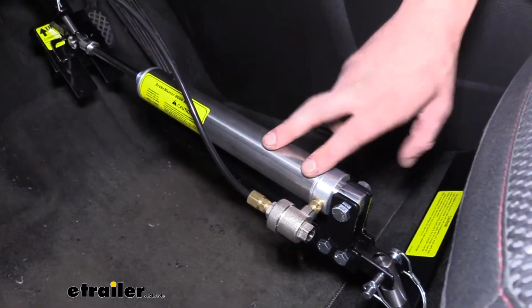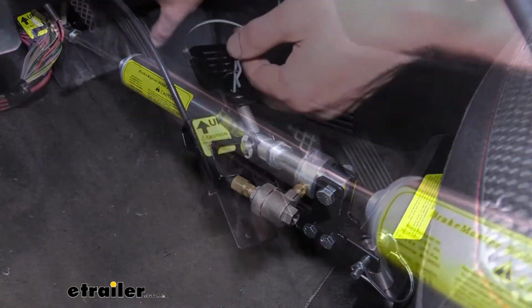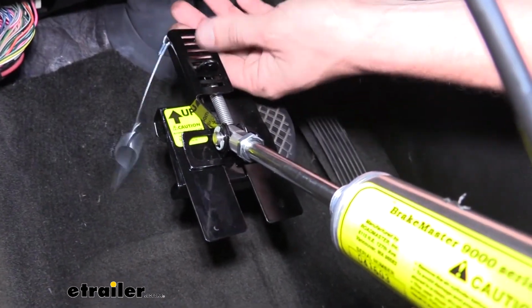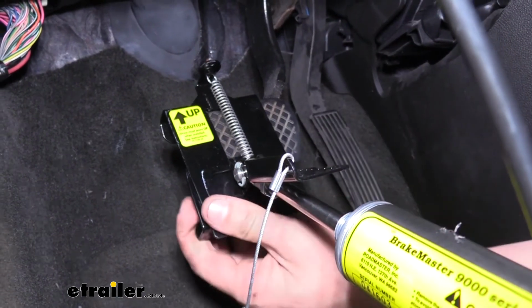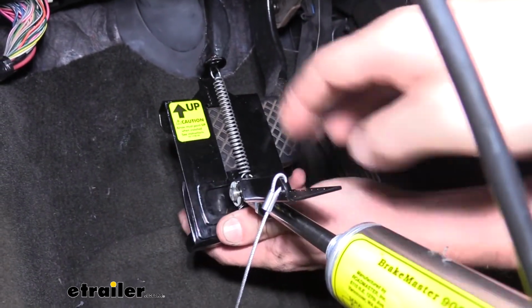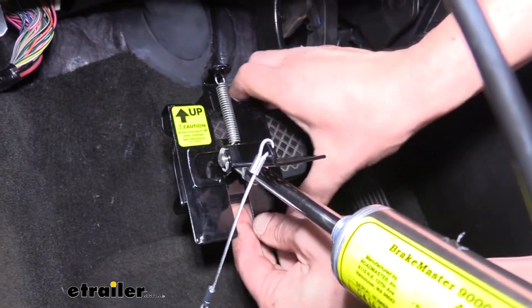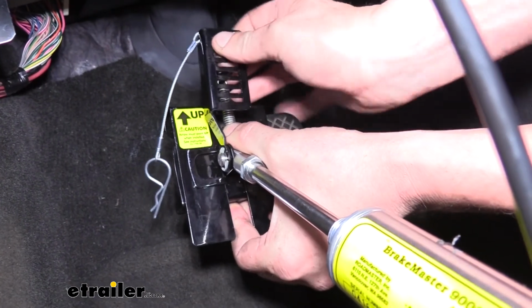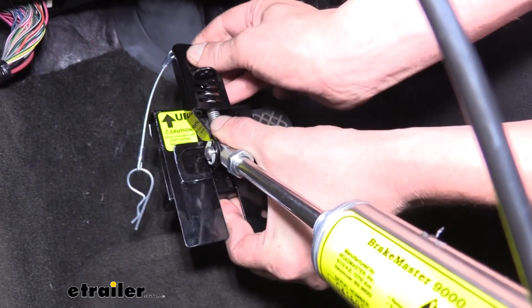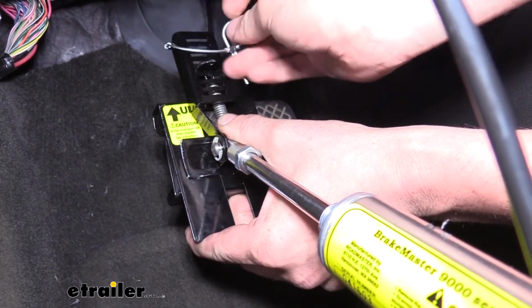The actuating cylinder attaches just using the pin here that comes in your kit. The other end will clamp around your brake pedal. To clamp it, you want to release it there, and that will allow you to open it up, slide it over your pedal, squeeze it together, push the clip back in place, and then secure it with the small pin here.